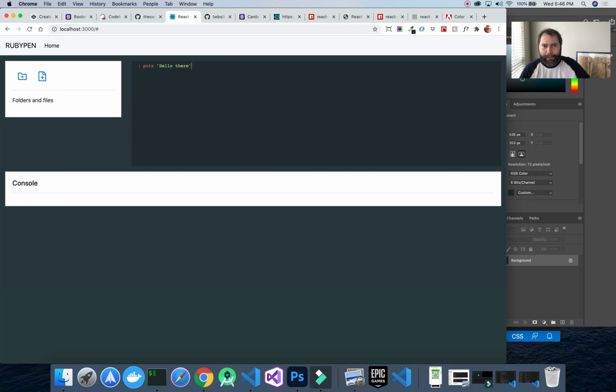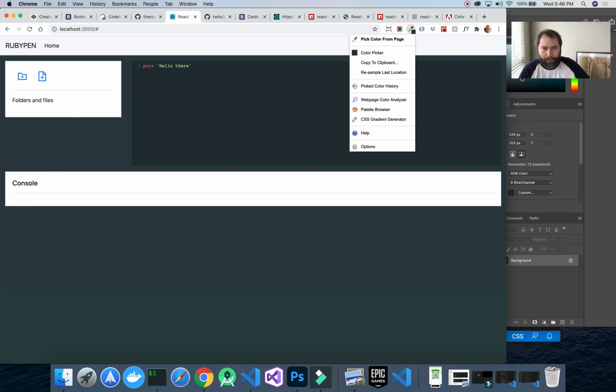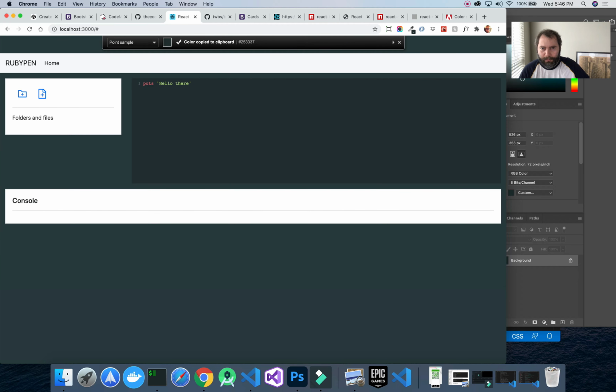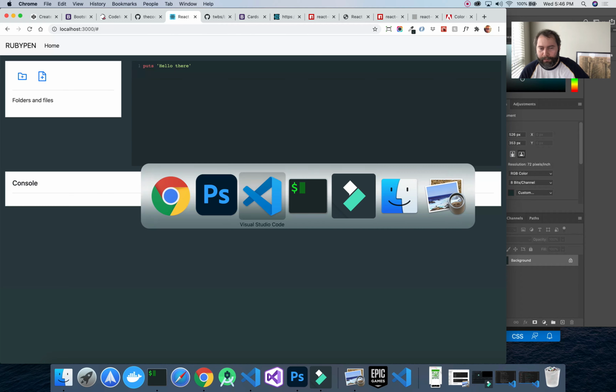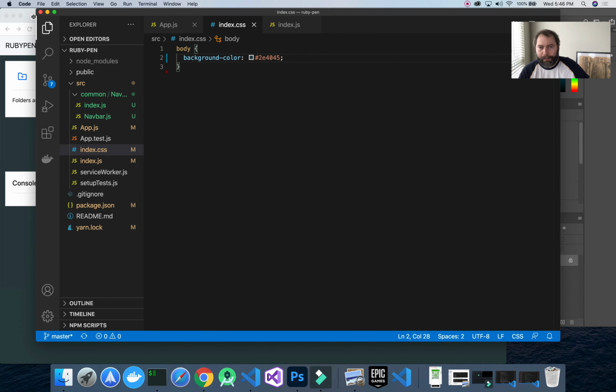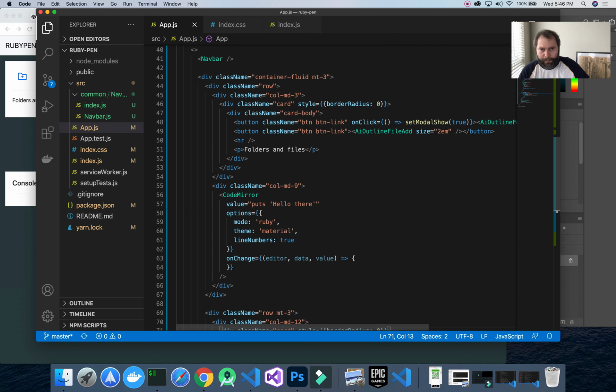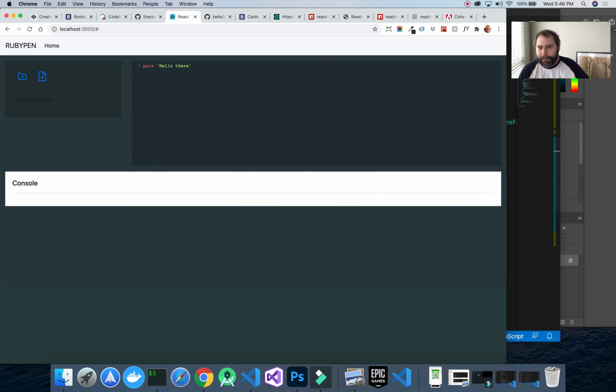And I'm guessing these should also be the same color as this one. So again, this, and we can say our app here. So what is this going to be? A card, I'm assuming. Background color will be this.